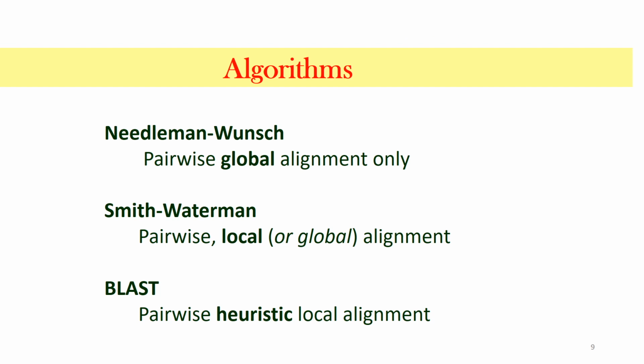And algorithms. We already discussed the types of sequence alignment, local sequence alignment and global sequence alignment. There are 2 algorithms working behind them. One is the Smith-Waterman algorithm, which performs local sequence alignment, and the Needleman-Wunsch algorithm, which performs global sequence alignment. For the Needleman-Wunsch and Smith-Waterman algorithms, we use pairwise sequence alignment. If you have two sequences to compare, you can perform the Needleman-Wunsch algorithm or the Smith-Waterman algorithm.